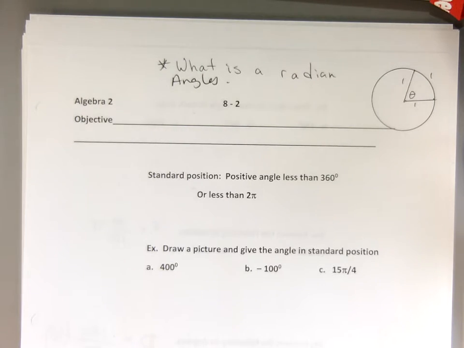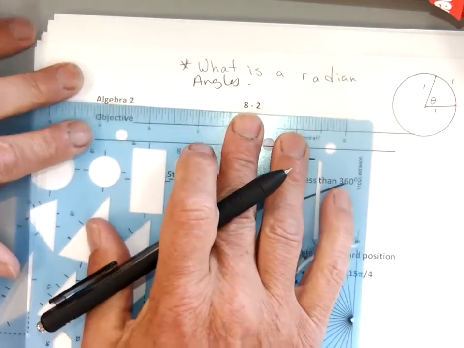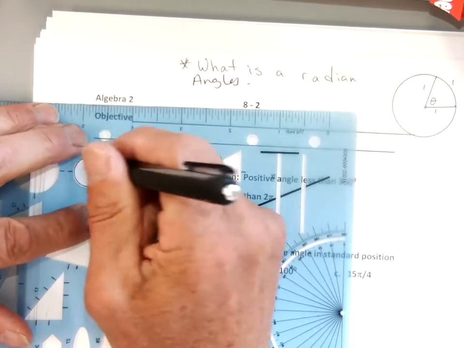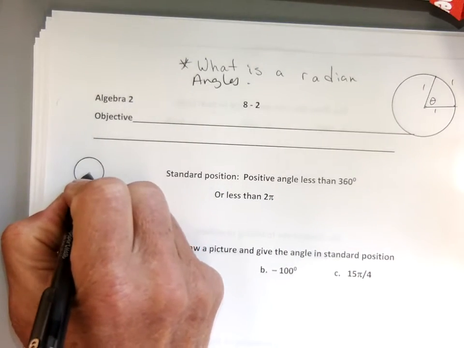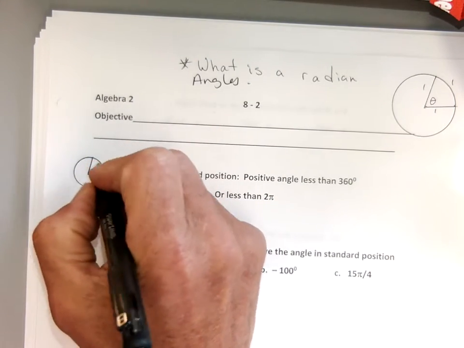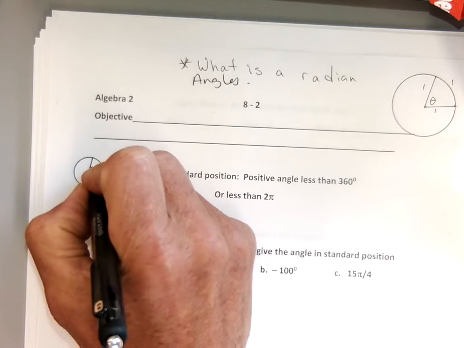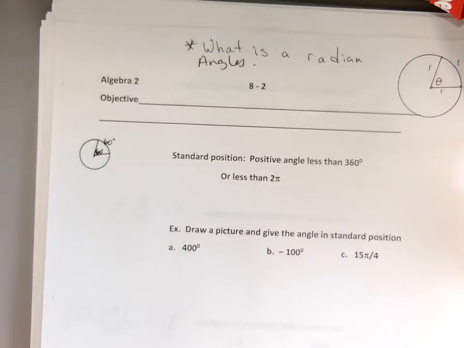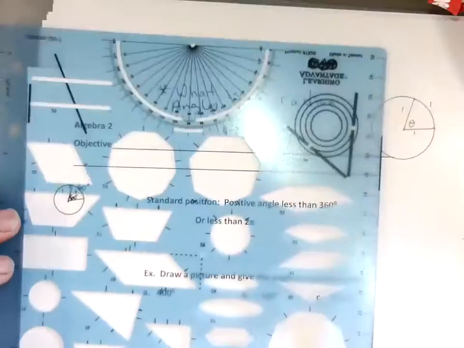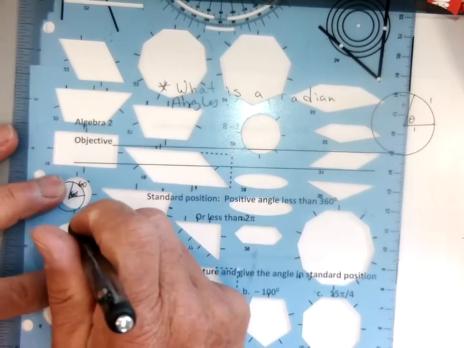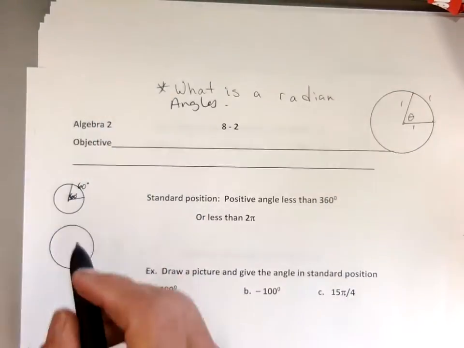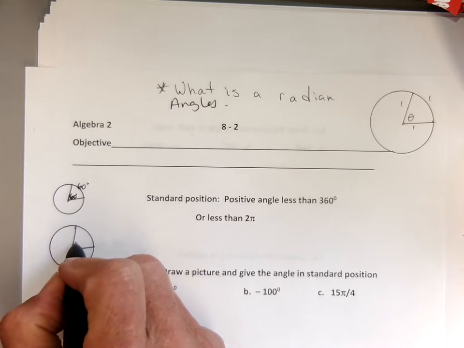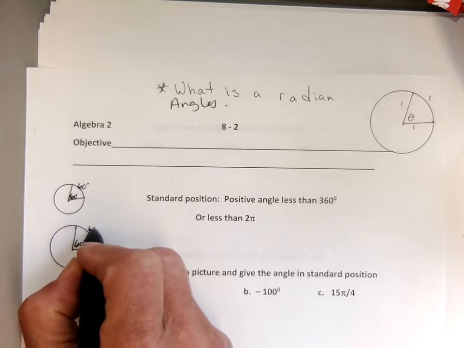So in geometry, let's see here. Oh yeah, I want this one. Okay, you don't have to write this down. I just want you to watch, okay? In geometry, we talked about, hopefully, so we talked about things like if this is 60 degrees in geometry, then the arc was 60 degrees. I like to start this way. If that's 60 degrees, then this arc is 60 degrees, okay?